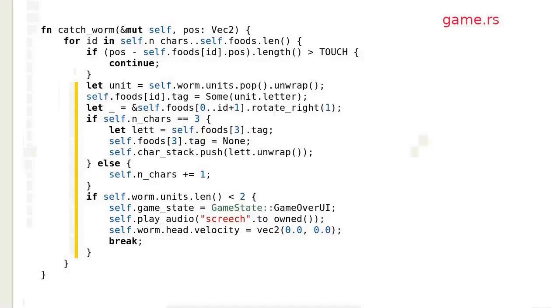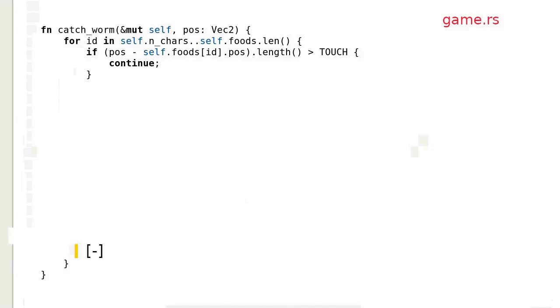Next, we will implement chasing behavior for the monsters. When the worm is within a certain distance of a monster, the monster will start chasing the worm. The code section highlighted by the yellow bar should remain unchanged. We can remove the if statement.